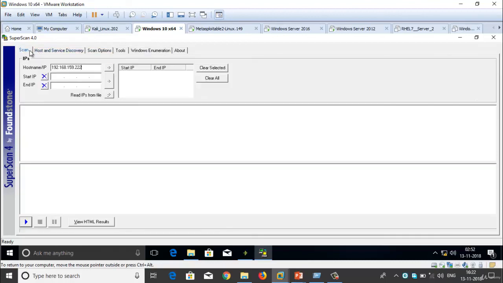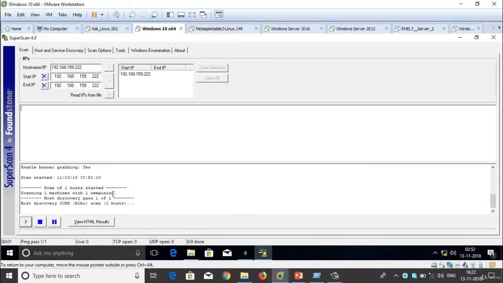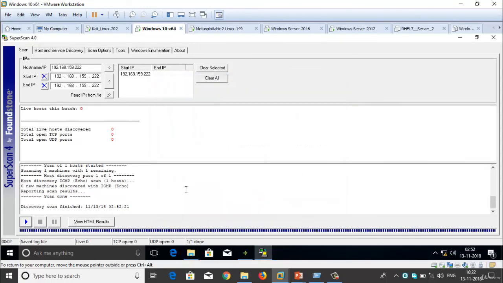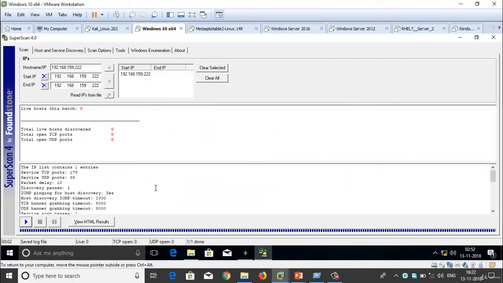Here you can define IP address details also. Just scan it. It will give you IP address information, or whether it is live or not. Here you can see port details are also provided.